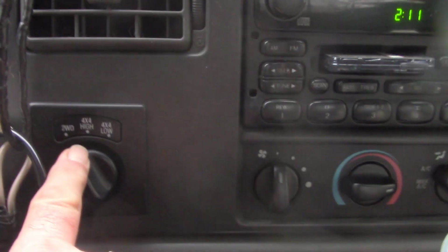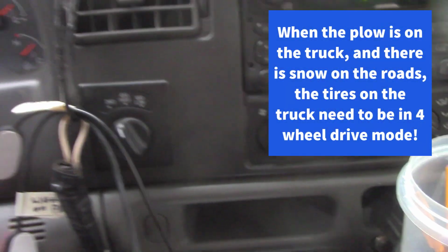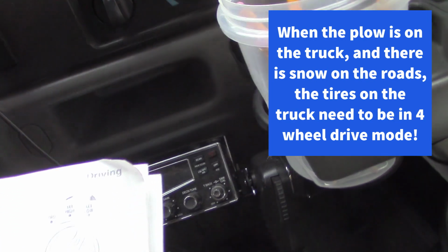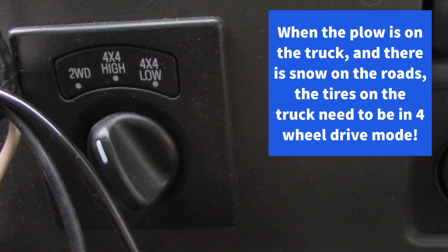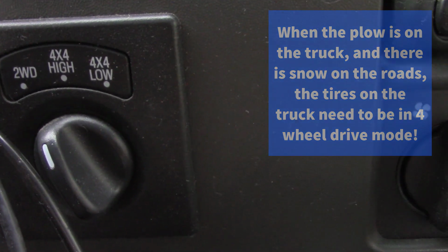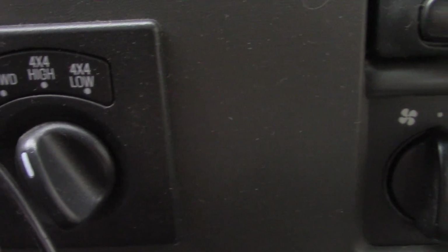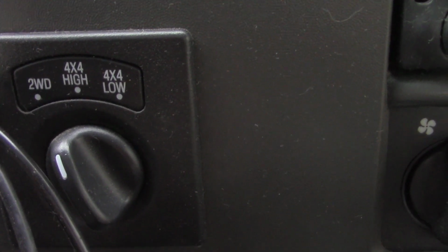And then the plow has to be in four-wheel drive. So let's see here. I got some directions here. This come out of the manual. We're in two-wheel drive now. Most of the time you use 4x4 high, and I think real heavy stuff you do 4x4 low. So 9 times out of 10, 4x4 high.